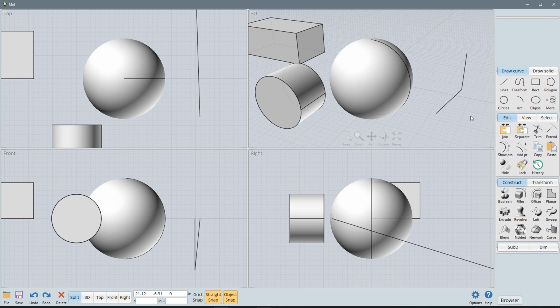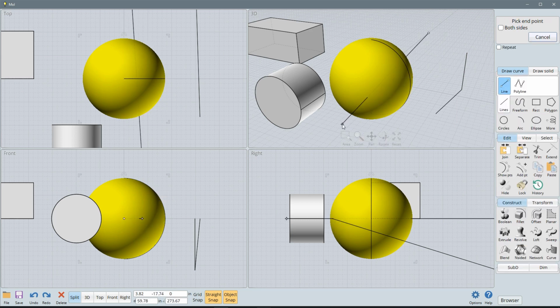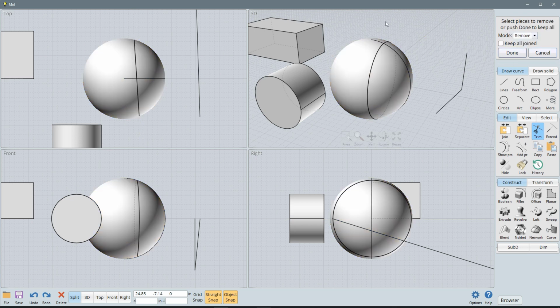Okay, the trim tool has a few different functions. Let's say I want to cut a line across this sphere. So I can select it. I'll just take the line tool and drag a line across. This will probably work better from one of the orthographic views, but we'll get the point. Then we can hit trim and select our line and hit done. And now we've got our line cut across there, and it's actually two separate objects now. So I've really just cut one away. Okay, undo that.